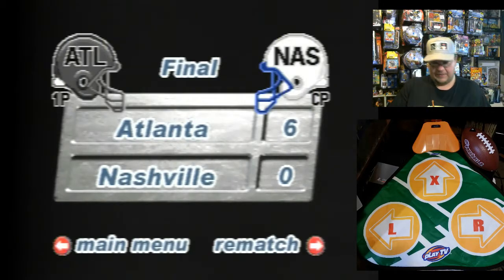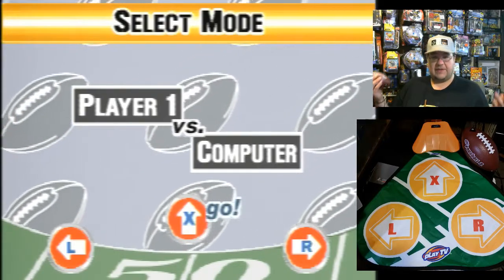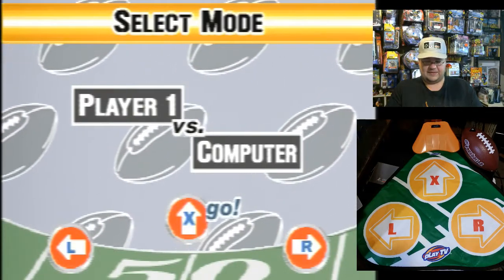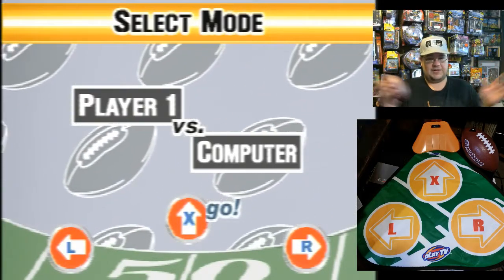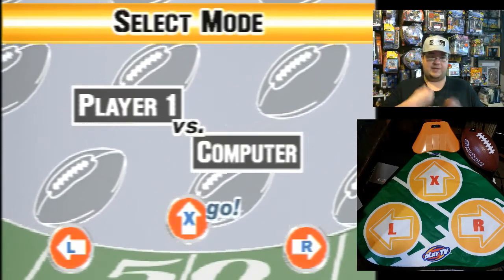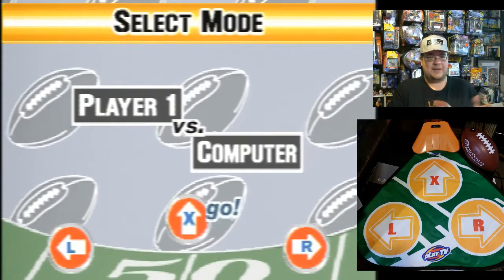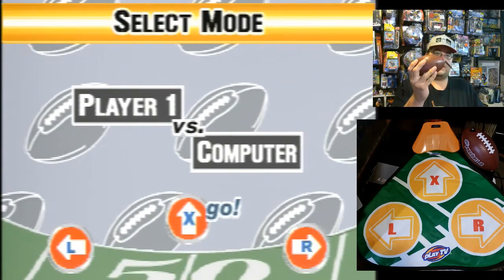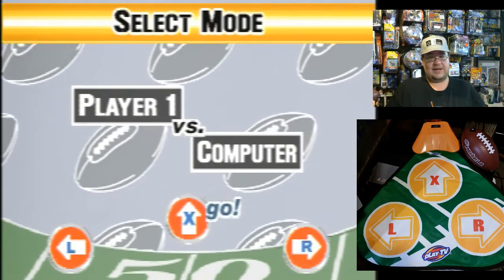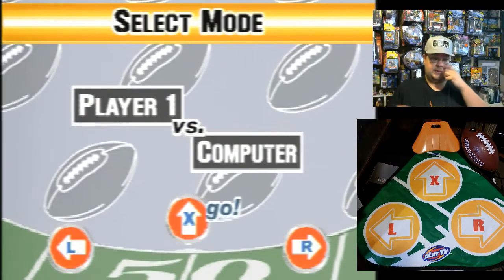But let's go to the main menu. There you go. That is the TV Football, Play TV Football 2, the single-player version of it. I picked this up at Goodwill, pretty cheap, and pretty interesting little plug and play. It works pretty good. Just put it on rookie and you won't feel like you're getting beat really bad. Like I said, the little motion thing in this is pretty cool. And you saw I didn't have to stand up to play it, but it's probably recommended you have a lot of room to do this.